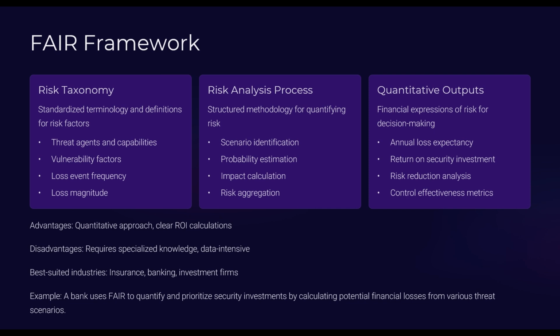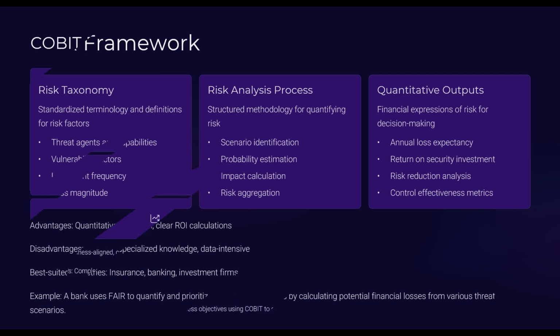FAIR is particularly applicable to insurers who need to accurately quantify risk for pricing, banks who must allocate funds among threats, and investment firms calculating security ROI, just as they do for other investments. A large financial service firm leveraged FAIR to quantify the possible losses due to cyber threats, which allowed them to allocate their security budget to the most significant risks and demonstrate the return on security investments to their board.